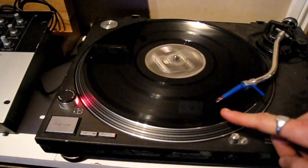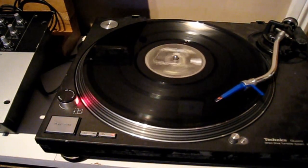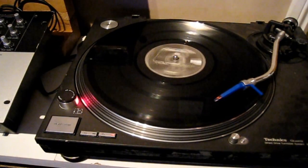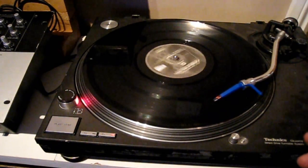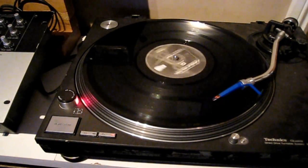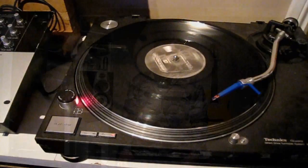Now if you just get your ear right down close to that and have a listen to how it sounds like that. If it sounds a bit distorted or a bit fuzzy, you've probably got too much weight on there, so just slack the weight off. When it basically sounds like somebody's Walkman when you're sitting next to them on the bus and you can just hear the tune clearly like this, and there's no fuzzy or distortion sound to it, you've probably got just the right amount of weight on there. So there you go, and by doing this you're basically going to be helping to save your vinyls.